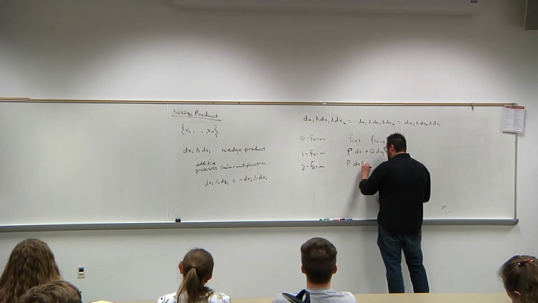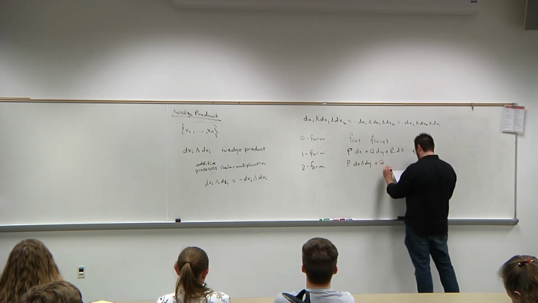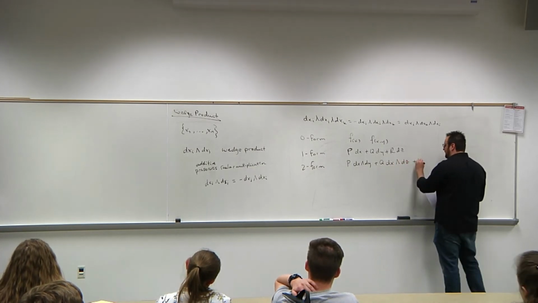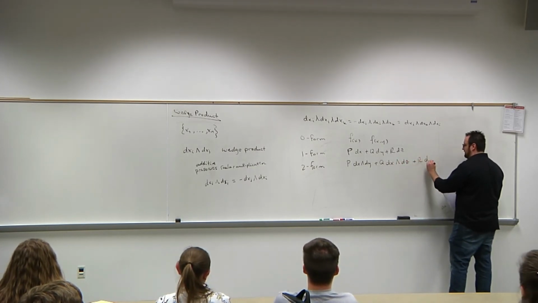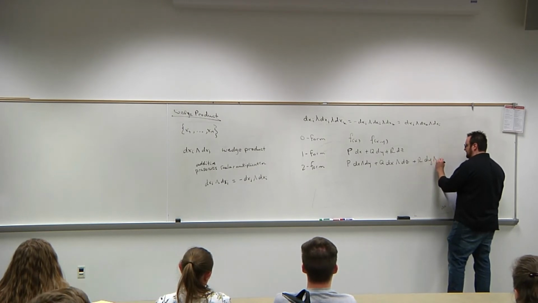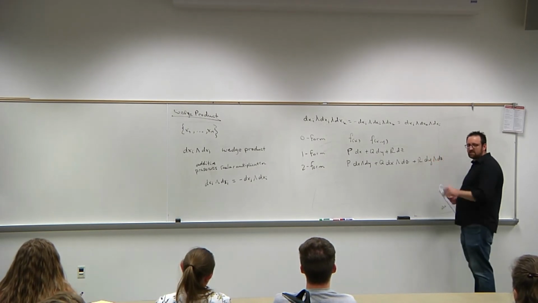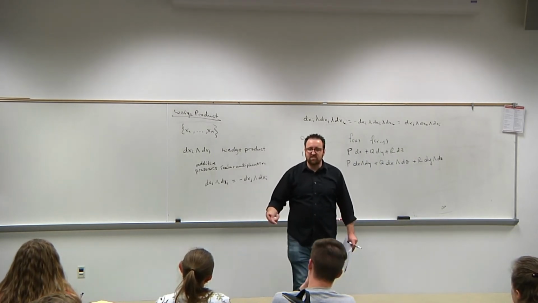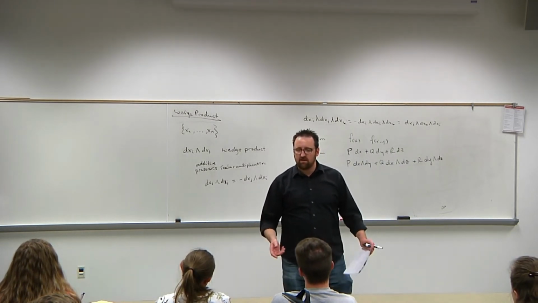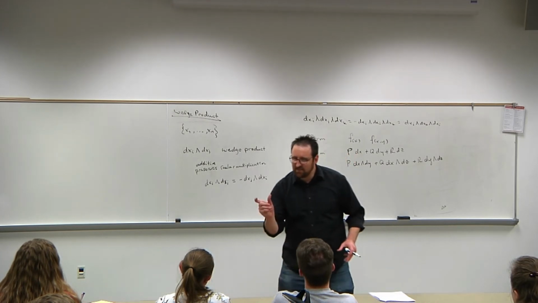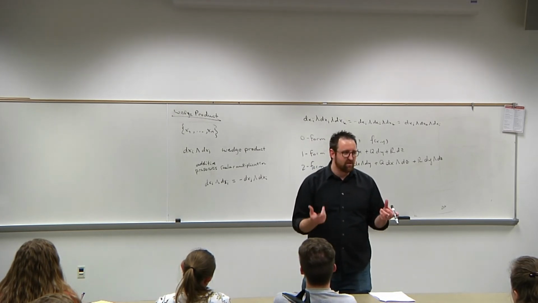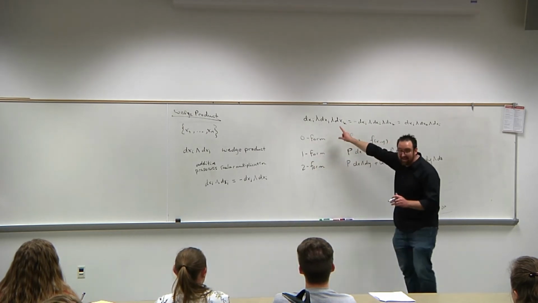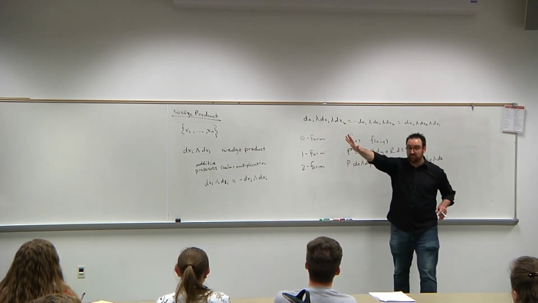I'll have P dx wedge dy plus Q dx wedge dz, maybe? And R, what? dx wedge dz? Or dy wedge dz? dy wedge dz. Those are the only ones I get, because of the fact that it rotates, can I ever have a dx wedge dx? What would that mean? If I switch those, I'd get the guy equal to his negative. What's the only thing that's equal to its negative? Zero. So if I ever have a repeated index, if I ever have a repeated guy, it's toast.